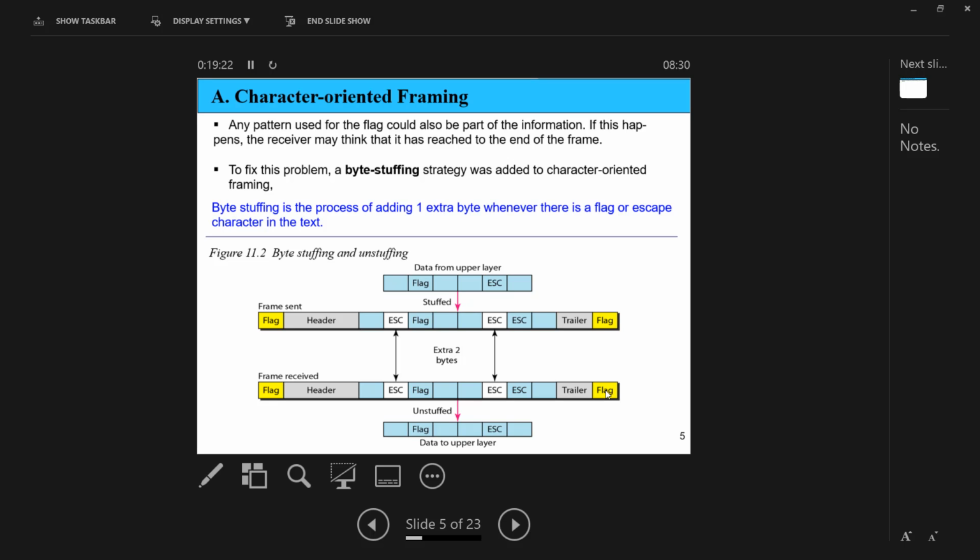So, for example, here I receive the data from the pattern, and a flag. What about the data?